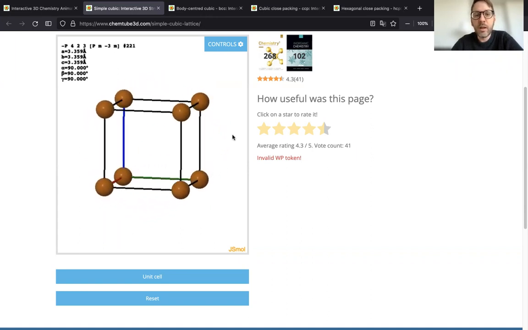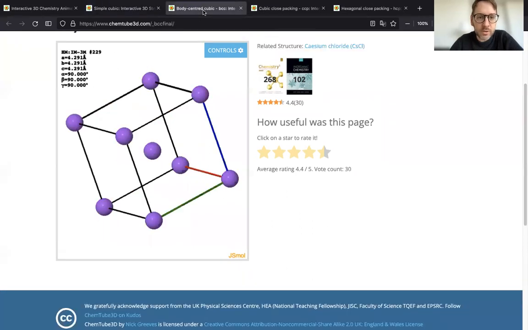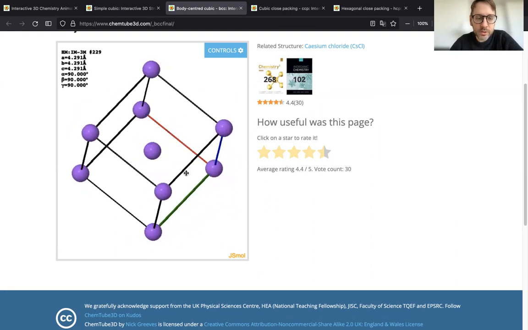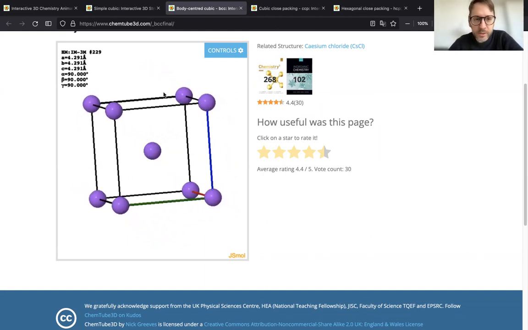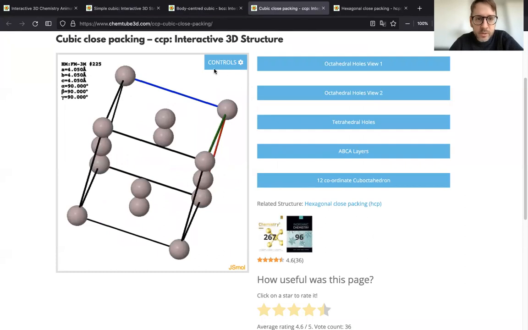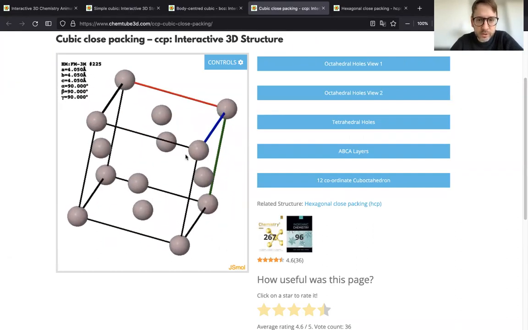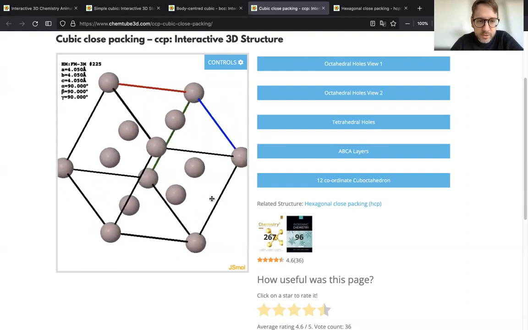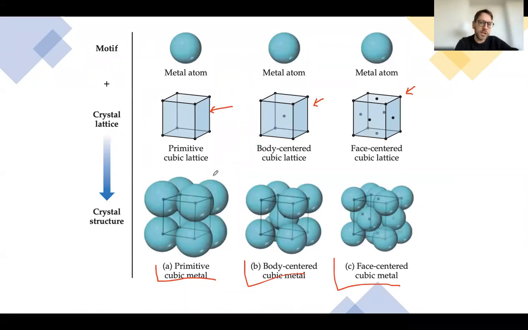So we see here the unit cell having the atoms or the lattice points only at the corners of this unit cell. We can also see here a body-centered unit cell, in which, in addition to the atoms at the corners, we also have one atom or one lattice point in the middle of the unit cell. And also we have the face-centered cubic lattice, in which, in addition to the atoms at the corners of the unit cell, we also have one atom in the center of each one of the faces of the cube. Okay, so I highly recommend that you guys check this out, because this is very useful for visualization in 3 dimensions.